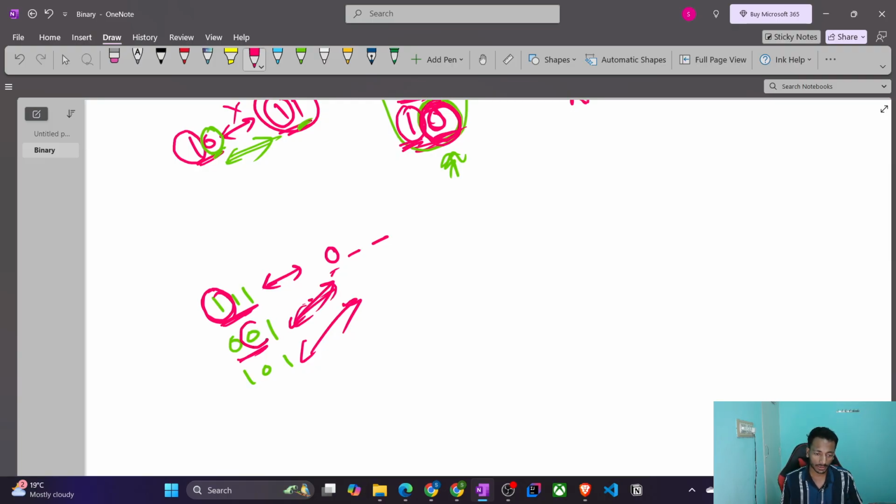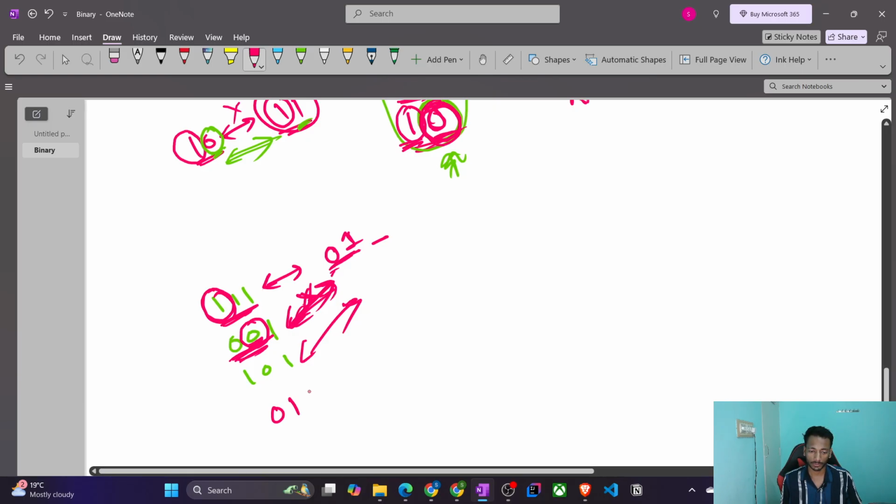Now I am going to ensure that this string is different from this. I go to the next value, here it is 0. I am inversing that, so this will be 0. Now I am going to inverse this with 1. Now you can check that this is different, not equal. 0 0, it is starting with 0 0, but it's starting with 0 1 now. Got it?